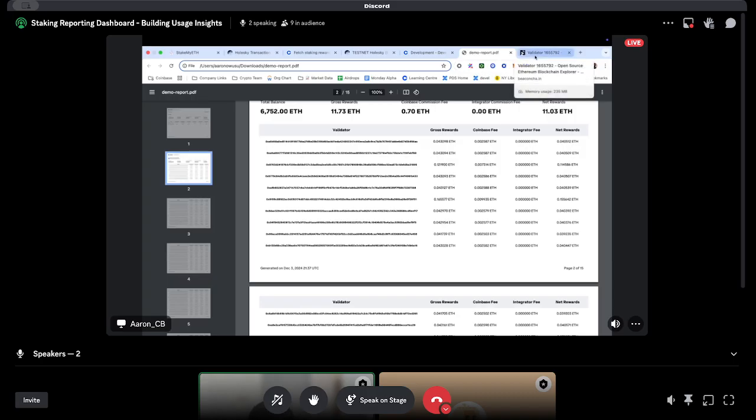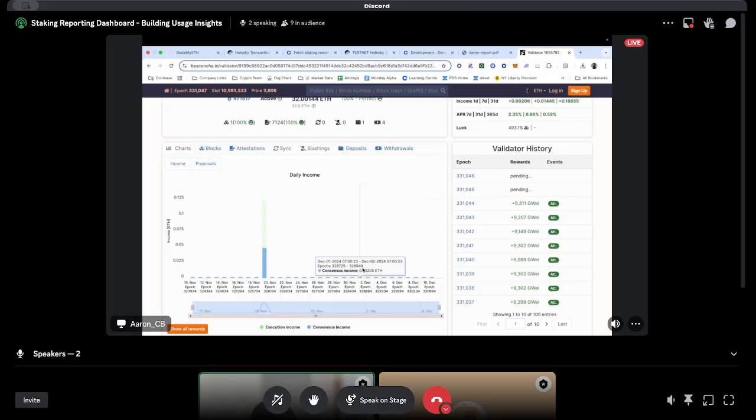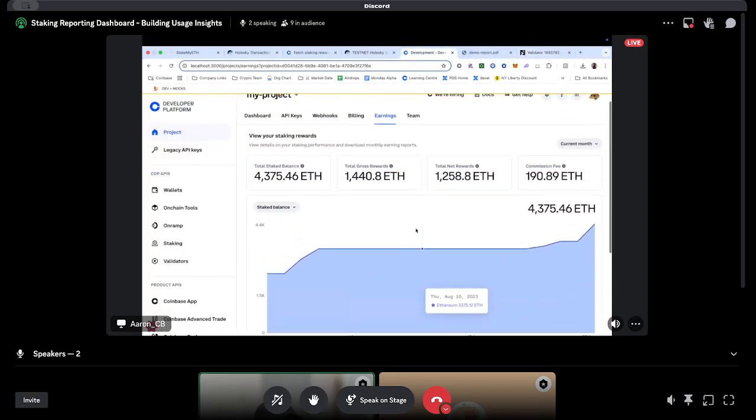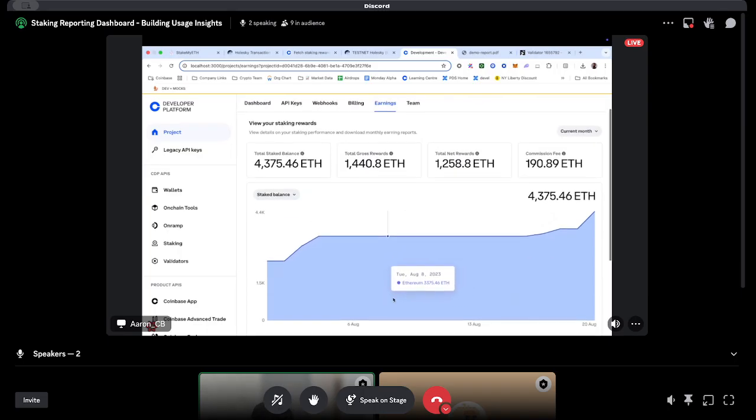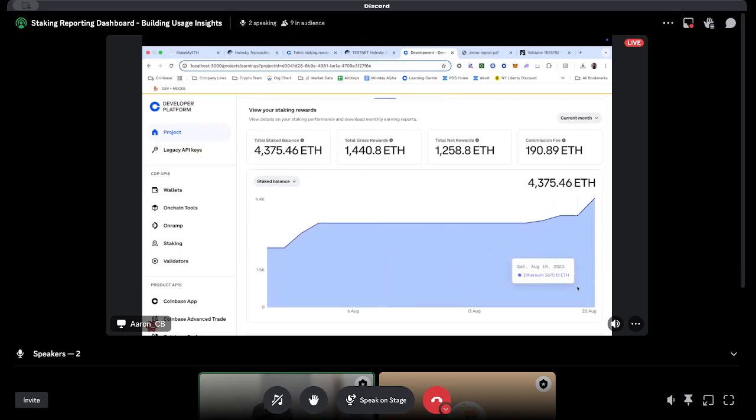So this was just a quick overview of, again, staking API, how we can use staking API to stake, via UI but also the API itself, view rewards data, and then most importantly, begin to look at reports themselves. I definitely encourage you, if you are staking, if you do look at ETH performance often, then let us know the kind of data points that would be useful to add to the earnings dashboard. This is, of course, just an MVP, but we'll be adding a lot more support and functionality going forward. So with that, Bobby Lee, I'll stop there and I'll hand over to you in case there are any questions.